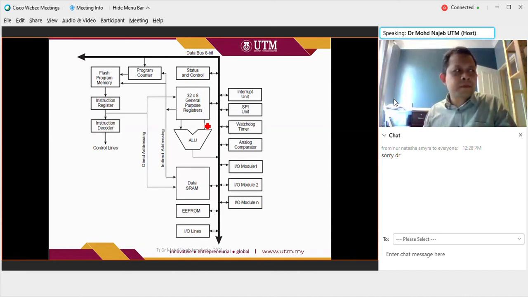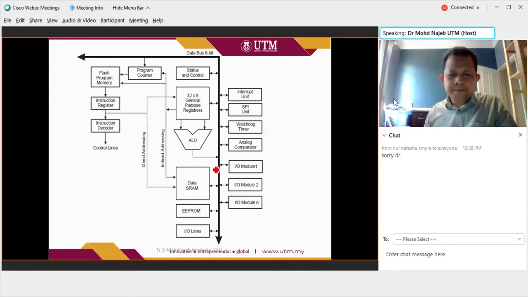All types of microprocessors during my time and the current processors, one CPU will need to have the ALU and also the general purpose registers. Right, and this is internal inside the CPU. And of course, you have all the status and control lines.